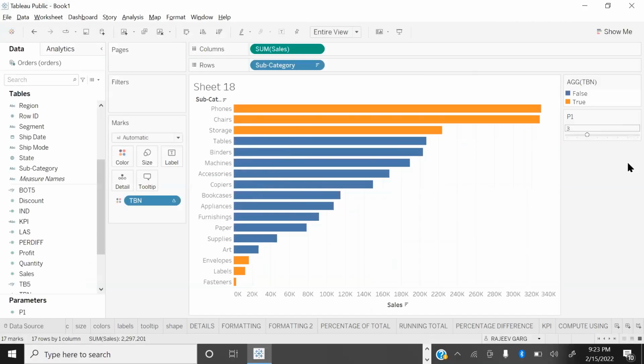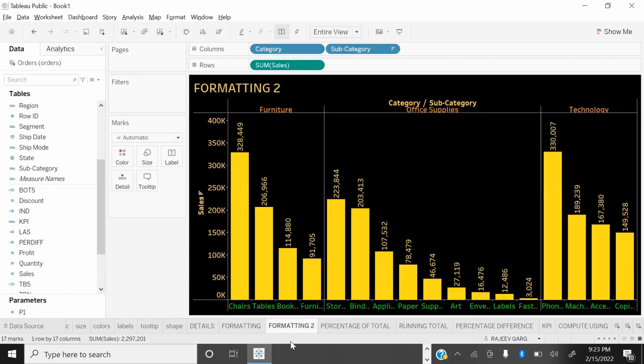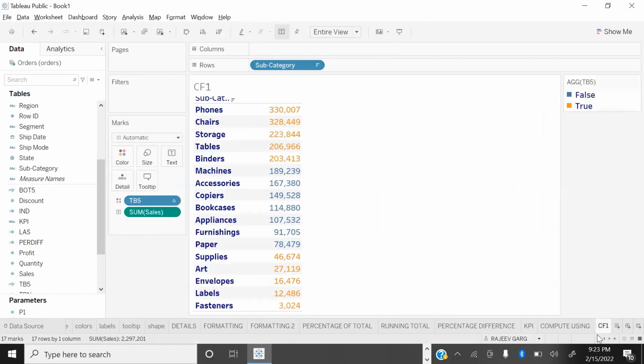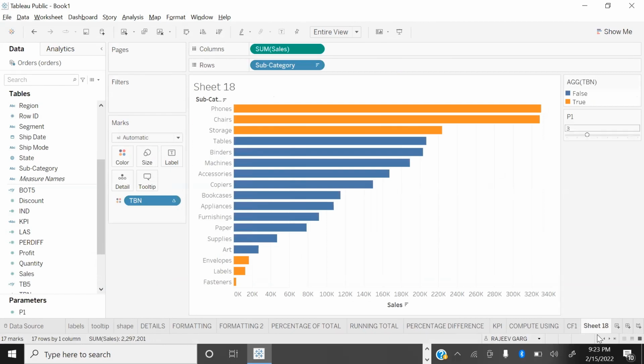Now, if I ask you to display the top and bottom in different colors, the top should be highlighted in green and the bottom should be highlighted in red. Okay. So what has to be done? I am not giving you the answer for this. You can try it at your end. Try to display the top and bottom in different colors, and if it doesn't happen, then I will give you the answer for this. Okay.